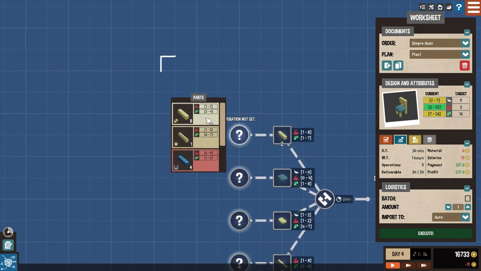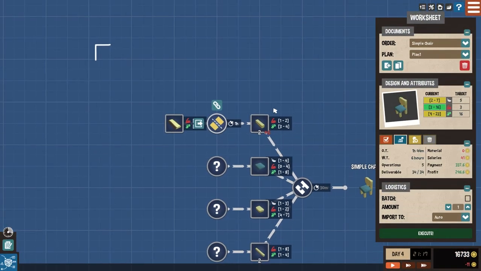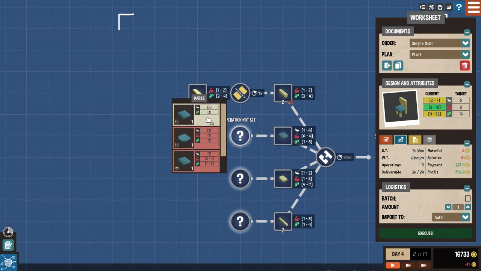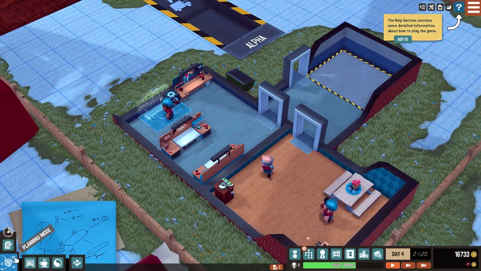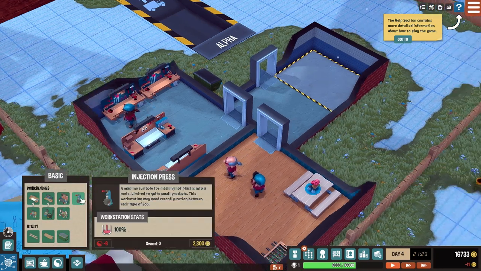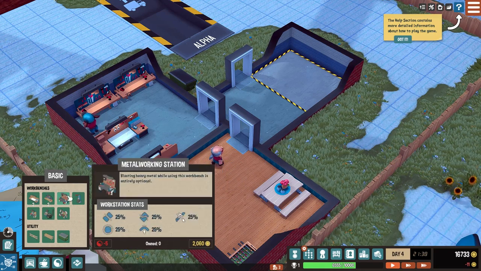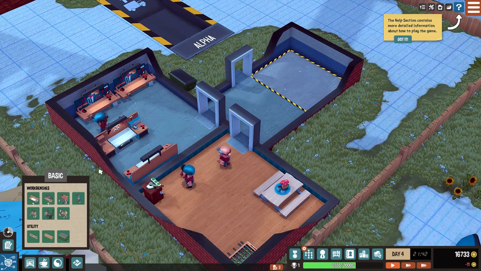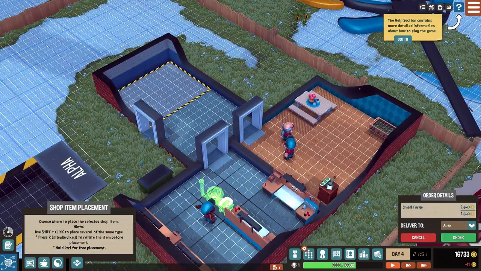Requires four things. Oof. Let's see. That should be okay. So let's have a look if we can actually do this. So I'd like that to be there, which is sewing. We don't have access to sewing yet. I don't want to build a sewing bench. Paint station, injection press. We can do... To do metal, we need a forge and a metal working station. We don't really have space for them. I mean, I guess we could.